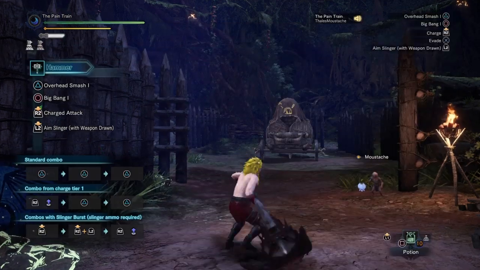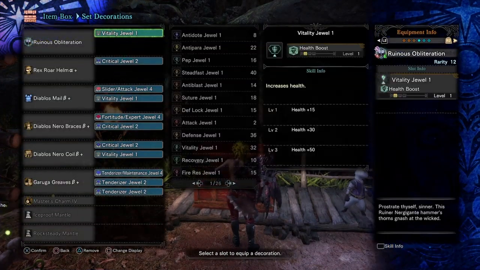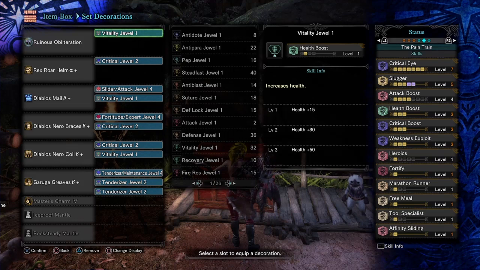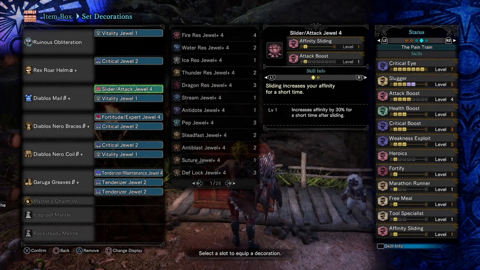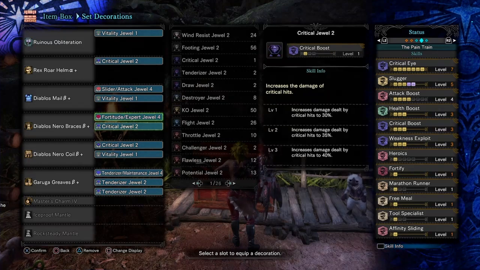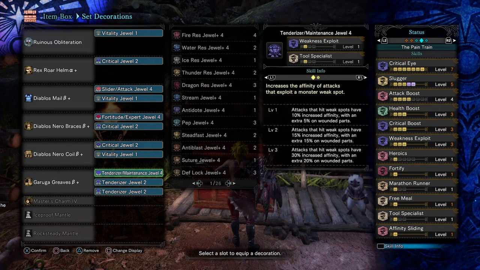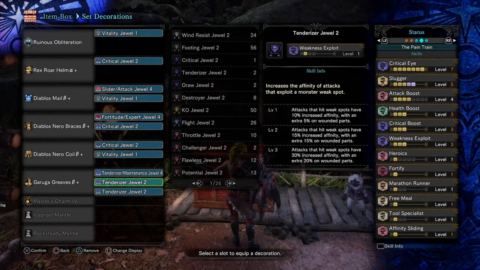So now let me show you guys all the decorations that we're using in this setup right here. So here we have 3 Vitality Jewels 1 that increases your health boost skill. 3 Critical Jewels 2 that increase your Critical Boost skill. 1 Slider Slash Attack Jewel 4 that increases both your Affinity Sliding and your Attack Boost skill. 1 Fortitude Slash Expert Jewel 4 that increases both your Fortify and your Critical Eye skill. 1 Tenderizer Slash Maintenance Jewel 4 that increases both your Weakness Exploit and your Tool Specialist skill. And 2 Tenderizer Jewels 2 that increases your Weakness Exploit skill.